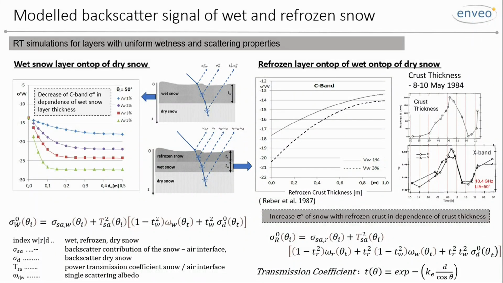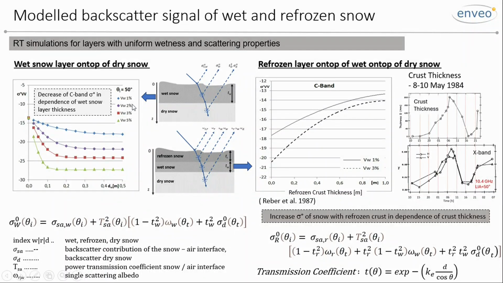Then we see that there's a decrease, of course. When the thickness of the layer is, let's say, 10 centimeters, there's a small change in backscatter. And if I have 30 centimeters of this, so on the x-axis you see the thickness of this wet layer, and this would be the backscatter. Then there's a small change for this one. So I have still some interaction with the volume.